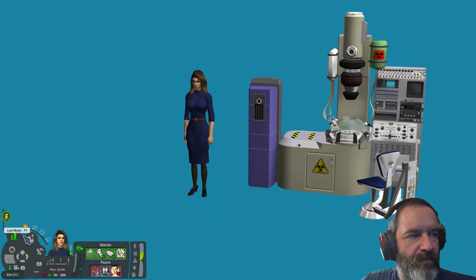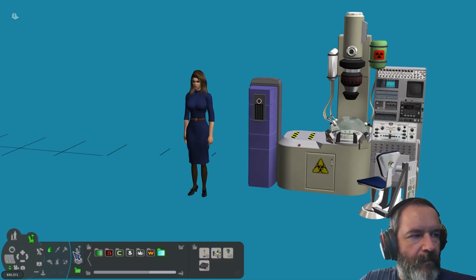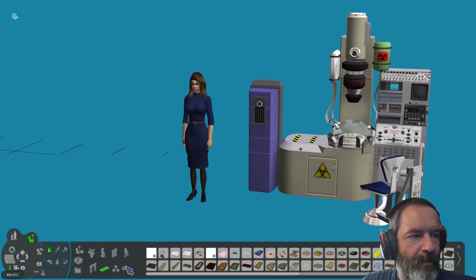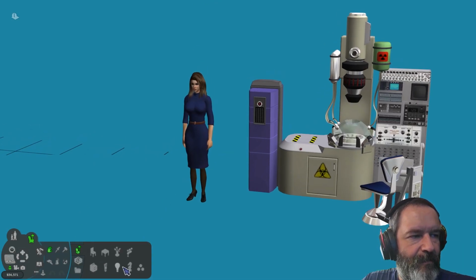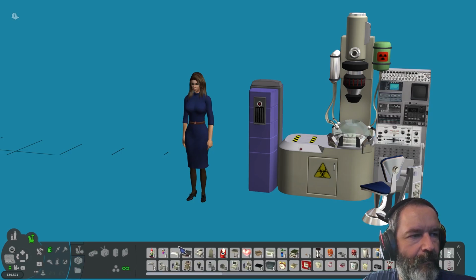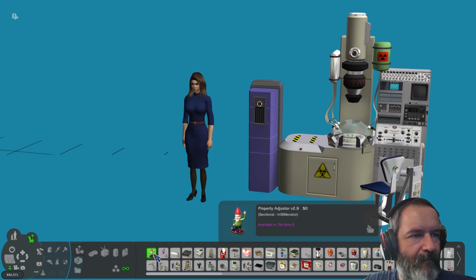And if you go to the buy menu, and we go to electronics, all, these are all of the different sub objects. So we've got property adjuster, social adjuster, wardrobe adjuster.